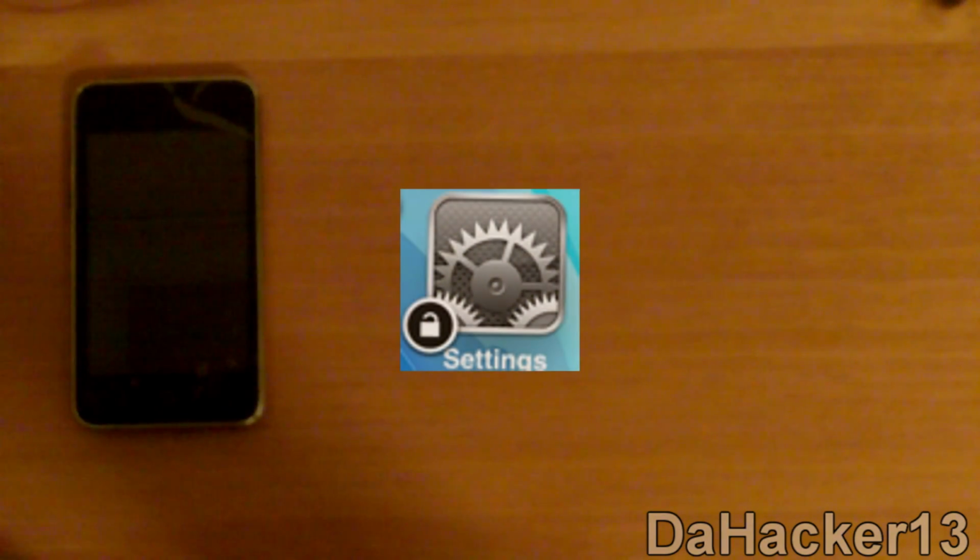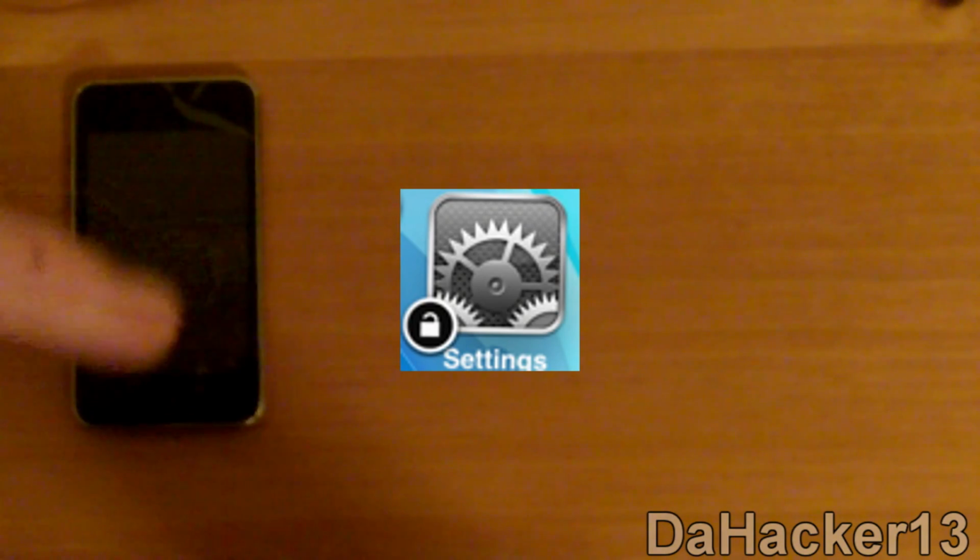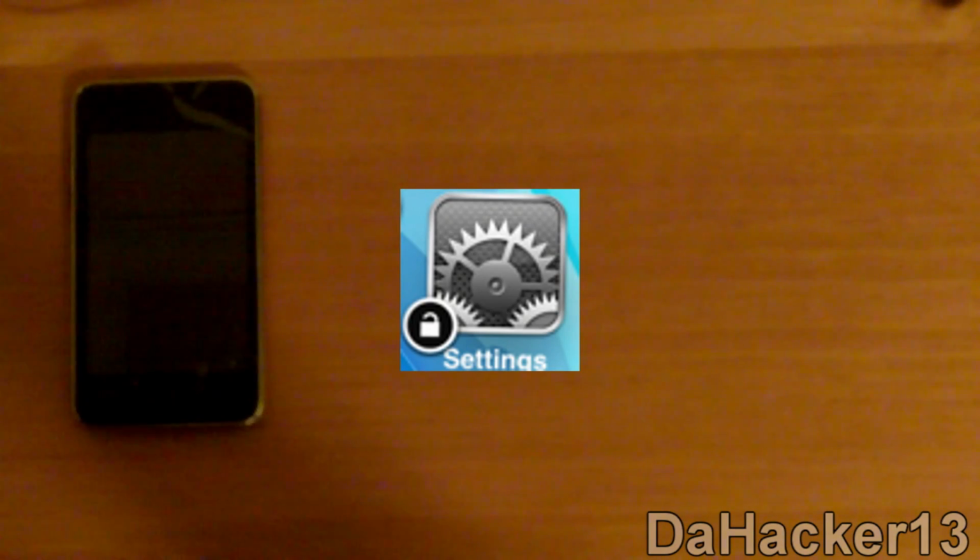Hey YouTube, this is Stack13, and in this video I'll be showing you how to get a really awesome tweak for your iPhone, iPod Touch, or iPad called Locktopus. Basically, what this enables you to do is lock any of your apps with a password on your home screen simply by holding down one of them and pressing a small lock button that comes up in the lower right hand corner of every app. You can press that and it will lock it, and you can change the default password for every application in settings. What's cool about this is that, unlike other password locking applications, you don't need to respring, reboot, or anything. It's real simple and really easy to do.